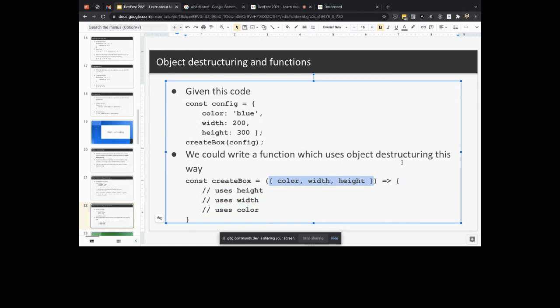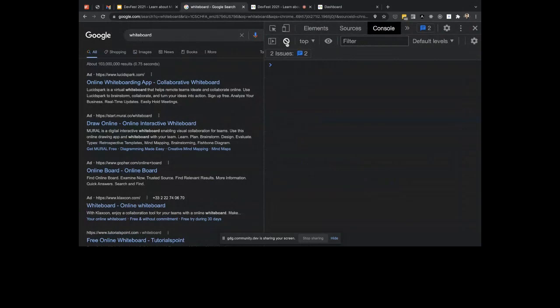So if I take that example here, let's say I go here, I'm gonna copy this, and I'm just gonna return a string. But I'm going to combine a few things that we learned today. So I'm going to use a template string, and I'm going to say color is the color.